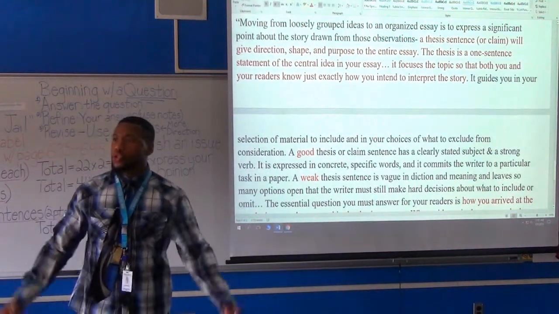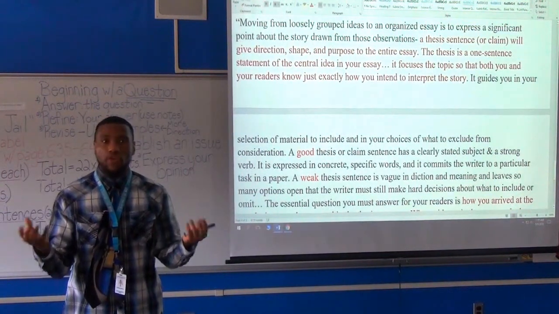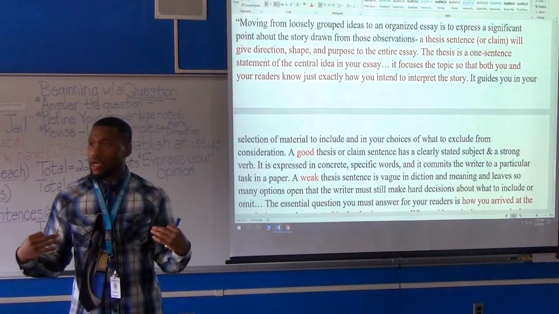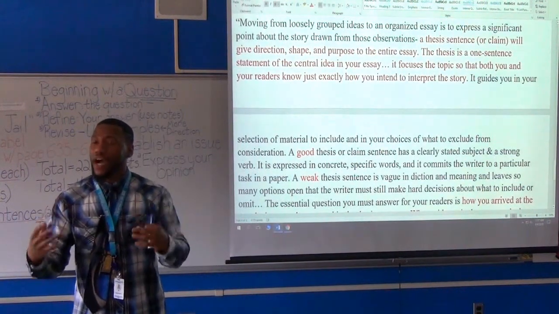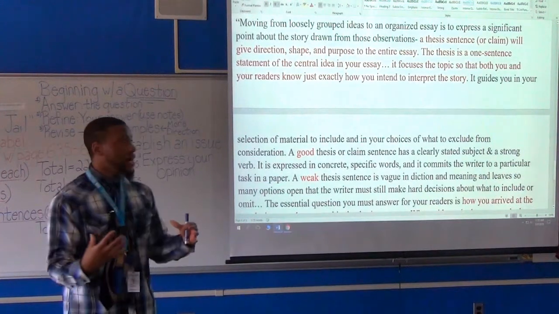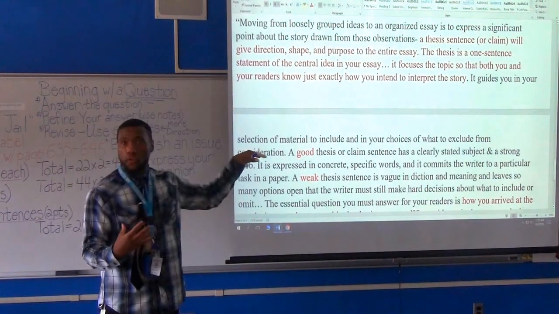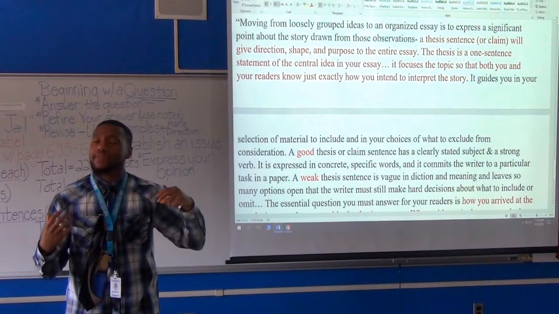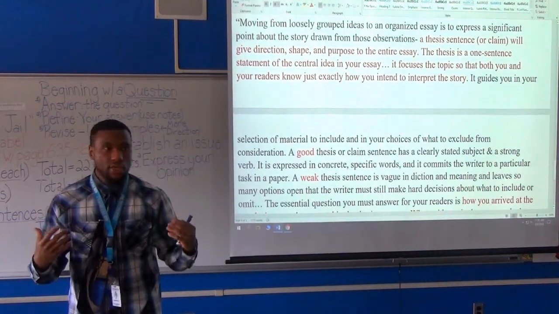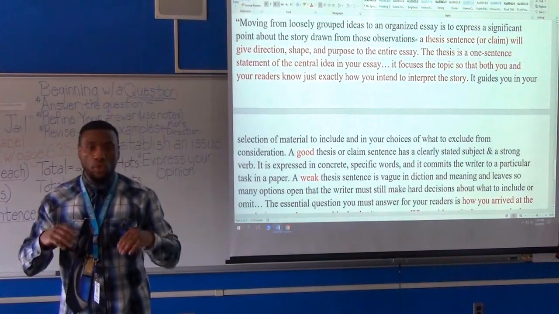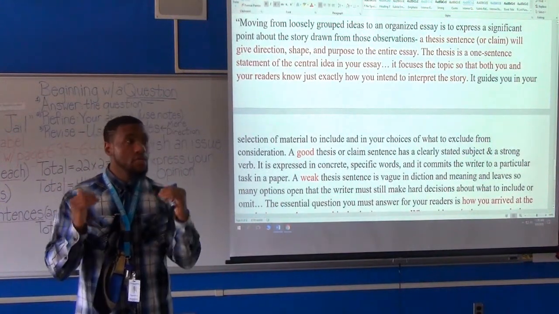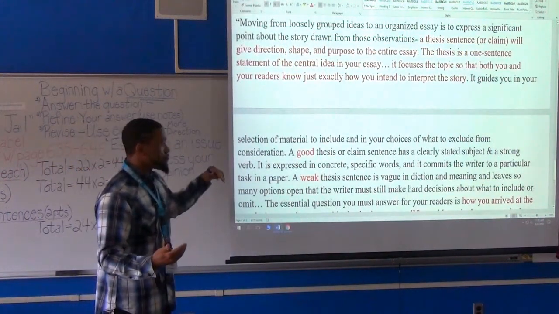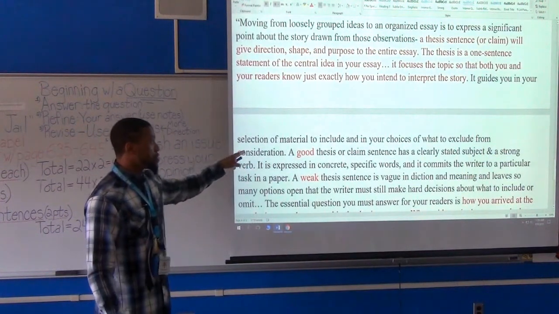Once you have that one statement and you've committed yourself to it, you use all the information that you've read to find support for it. So now you have to find support for it, and now you know what you're looking for. So now we use the skill of skimming. You don't want to reread necessarily. You just want to skim through stuff that you've already gone through or stuff that's on the same topic, so that you can find information that supports what you're talking about. That's the purpose of it, to help guide you.